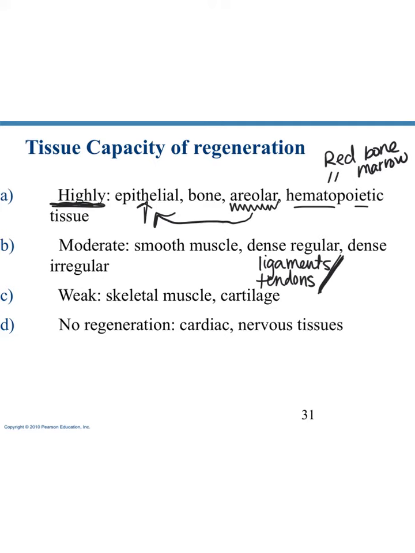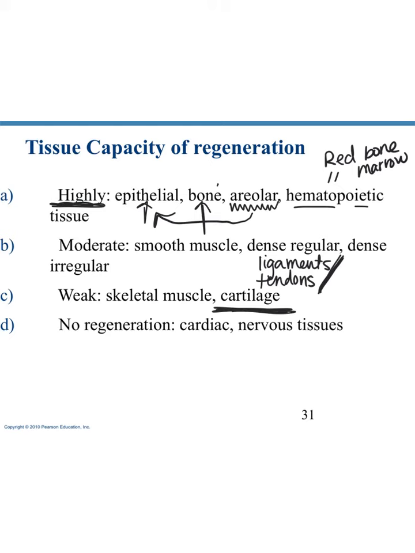And a lot of times that will take longer to recover than if you have a simple break of a bone. Why? Because bone has a higher rate of regeneration. And the major reason why bone has a higher rate of regeneration than dense regular is because it's well vascularized. So we saw with inflammation the importance of the blood vessels. That's how the mast cells and the macrophages get to the area that they need to go. So the more blood vessels are in the area, that's really going to play an important role with the speed of recovery as well.